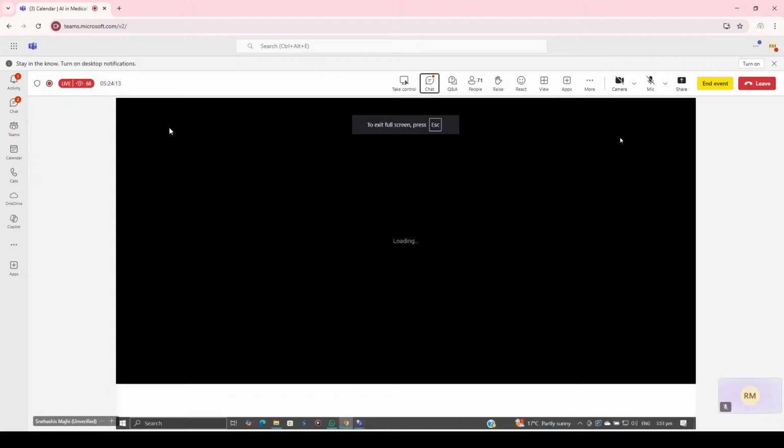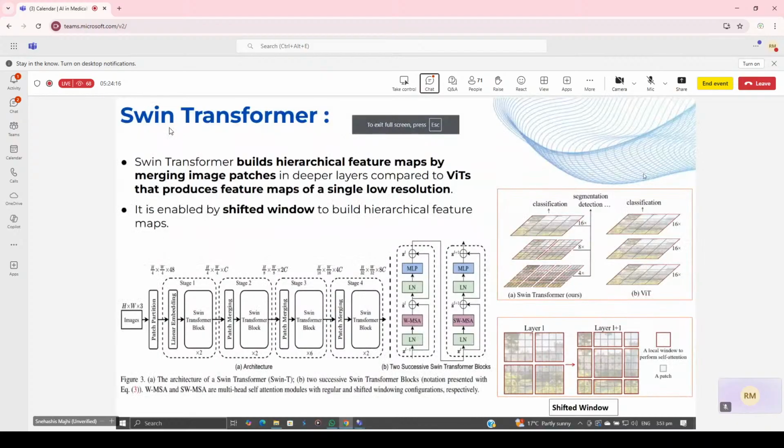So the Swin transformer mostly aims to build hierarchical feature maps by merging different image patches. In the deeper layers of ViT, it produces a single low resolution feature map, whereas the Swin transformer builds hierarchical feature maps, enabled mostly by the shifted window concept.